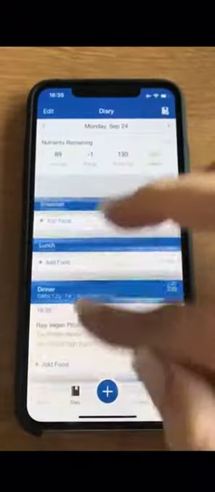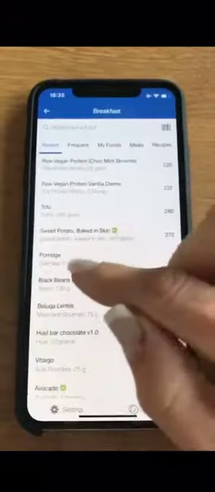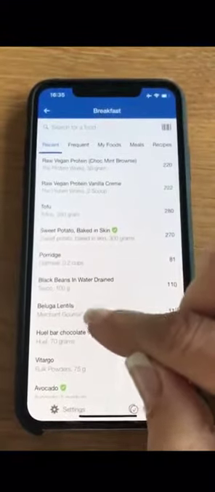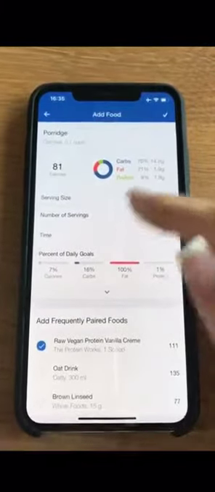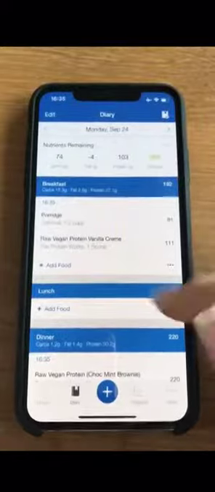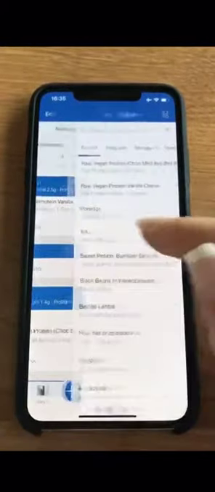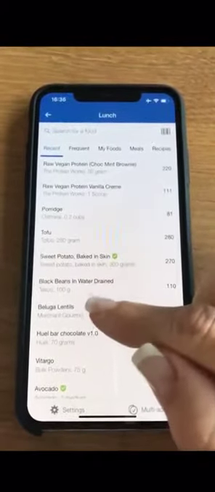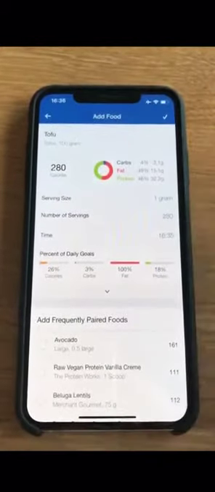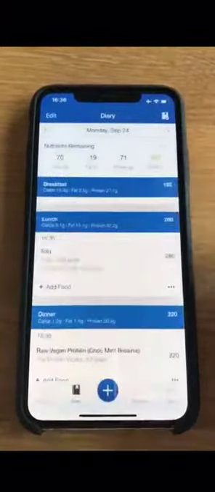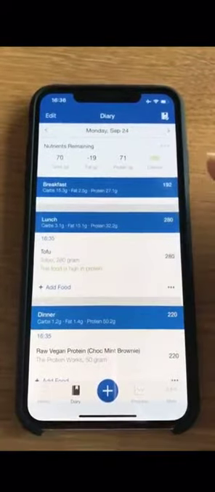Okay. So then you say, well, I was happy with the oatmeal for breakfast. So let's put in the oatmeal again. Got it there. Frequently paired foods. Okay. Scoop of that. Throw that in, there's breakfast again. So then you could say, okay, well, lunch, yeah, you know what? Happy to have tofu for lunch again. So let's just do the whole tofu thing. I can scramble it, I can take it to work, I can put loads of vegetables with it. Perfect. Okay, so now you're planning Monday's food.